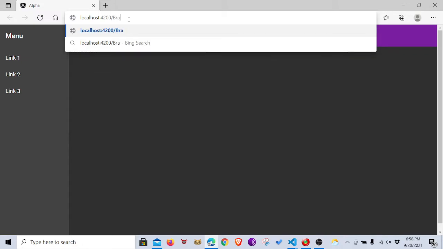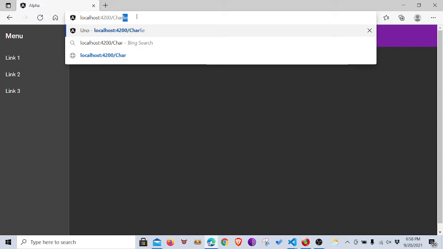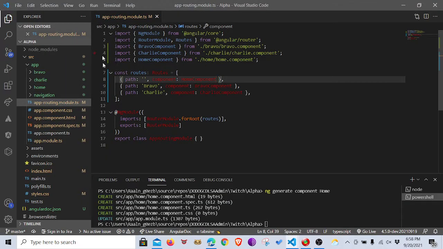If I was to go /Bravo, it would say Bravo works. And likewise, if I say /Charlie, it says Charlie works. So these are 3 different displays that are defined in these component directories.